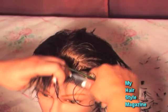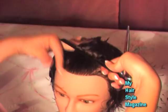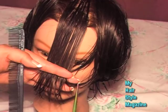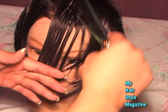Since these pieces are short and won't reach to the bottom, we're just going to bring it all forward like this. Now I'm going to cut the bangs. I'm choosing the length between the eyebrow and the eyelid because this is what I feel her bang length should be. I'm just cutting straight across.